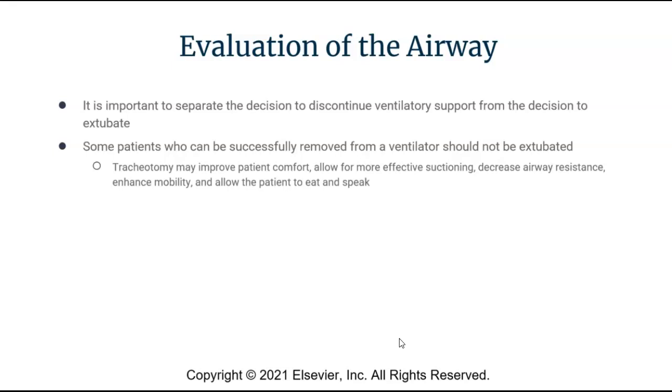A lot of times you guys have probably heard this at clinicals where the cuff is not inflated enough and you can hear the gurgling from the door. If I don't hear any leak at all, that tells me that that airway is swollen around that ET tube and that patient should not be extubated. So a lot of times we do those air leak tests to see if there's airway edema. The patient then could be treated with steroids if they notice a lot of edema, to see if we can get that swelling down. But obviously tracheostomy might be another option just to facilitate getting them off the ventilator.